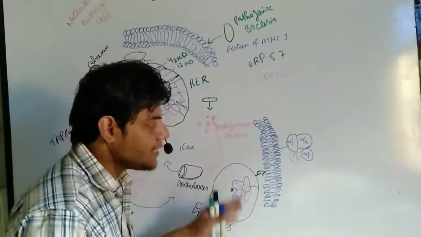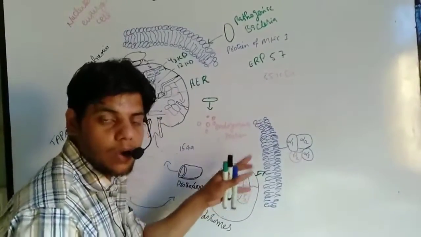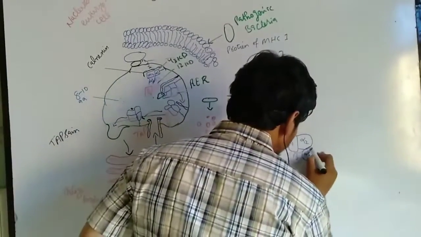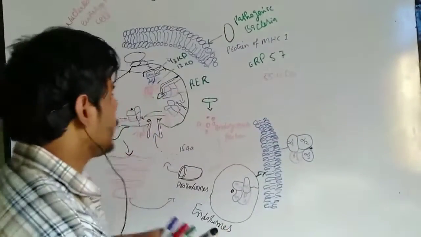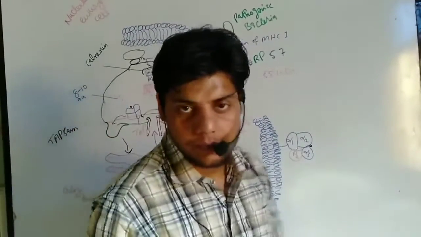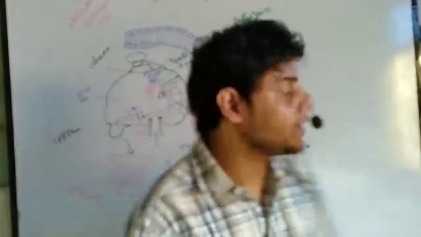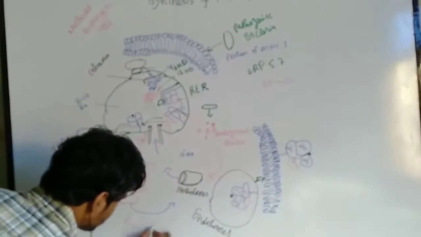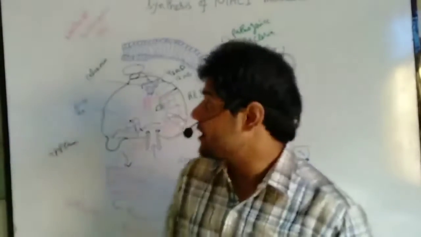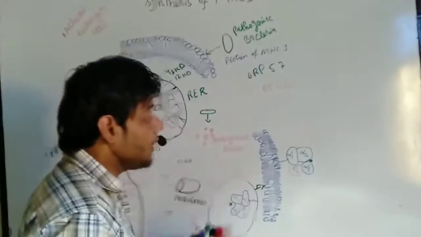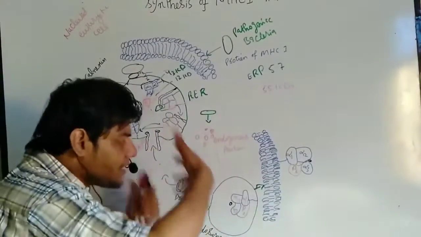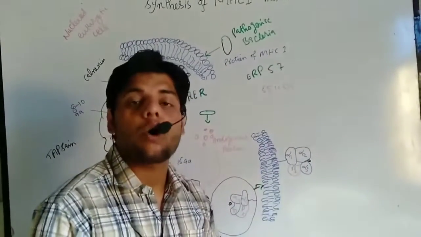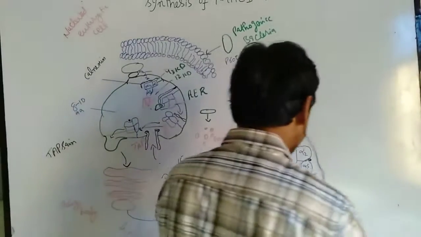Now once this MHC is expressed on the cell membrane of the nucleated cell having the amino acid, or the antigen, what actually happens after that? Now this whole cell is infected. Let me write here, this is an infected cell. When the cell is infected by bacteria, what happens next? They release some kinds of cytokines to call upon the cytotoxic T cell, or we can say CD8 cell. Let me draw the CD8 cell here.